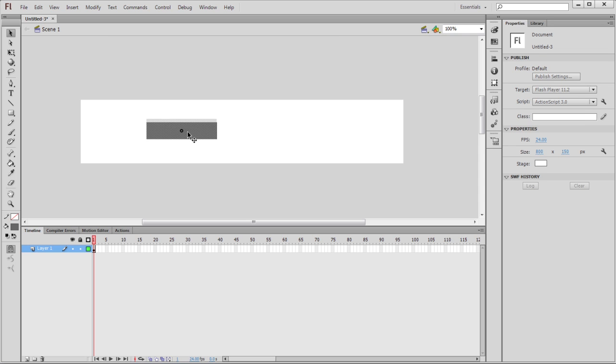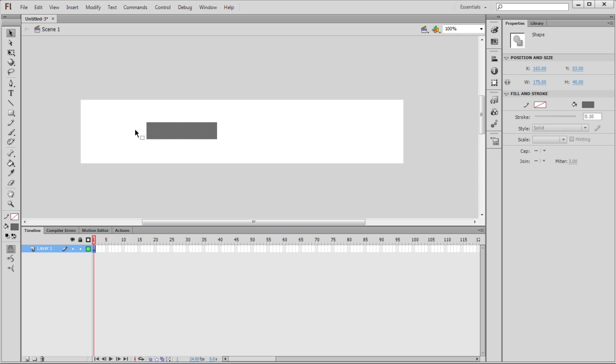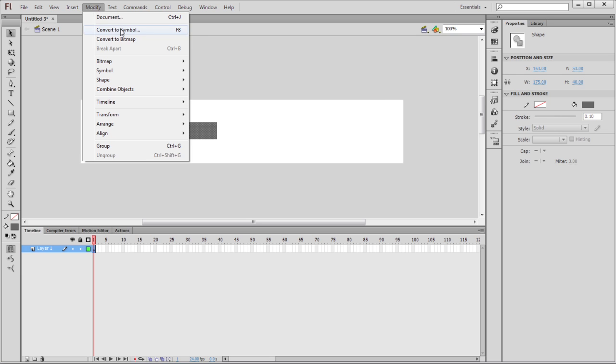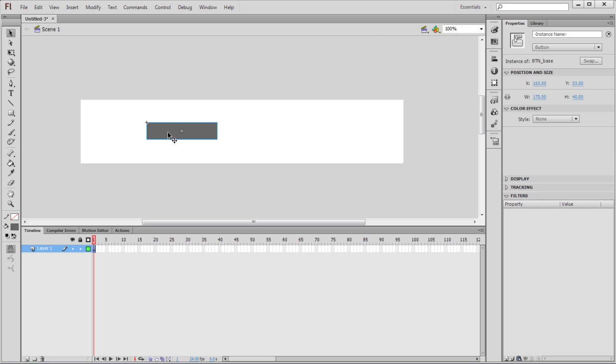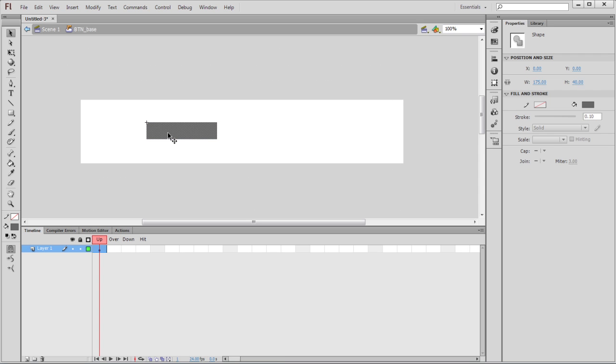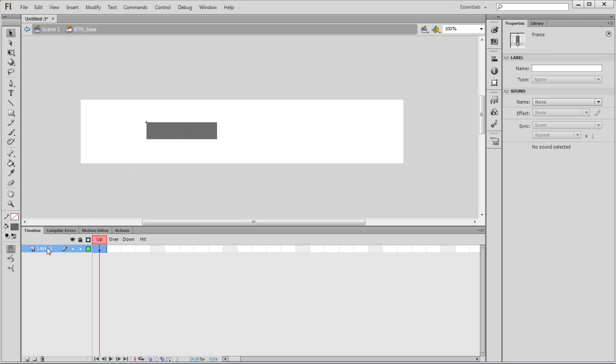And this one right here, we'll stick with 40, because what I'm going to do is name this the base. Actually, what we need to do is convert it to a symbol so we can go inside it. Alright, so we're going to call it button underscore base. And this will be our base for all our buttons. Okay. Now I'm going to click inside, and even though we named that button base, this is actually going to be our base layer. So we'll just call it background, BG, background color.